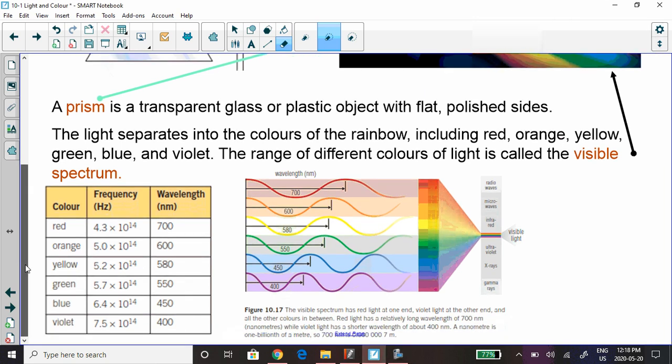Now, if we make a connection between what we're learning today and what we learned yesterday, we see that all the different colors of light, because remember, we're looking at light as a wave, all the different colors of light have a different frequency. Frequency is a concept we covered yesterday. So there's the numbers. They all have a different kind of frequency, and they all have a different wavelength. And wavelengths are usually measured in nanometers. Nanometer being times 10 to the negative 9 meters, very small. And these frequencies are huge. So color of light is directly related to the frequency and the wavelength of the light.